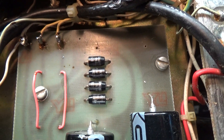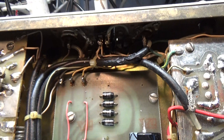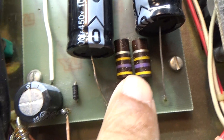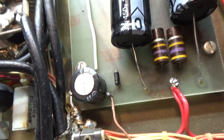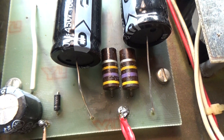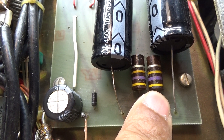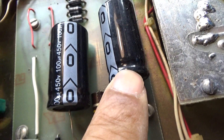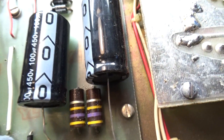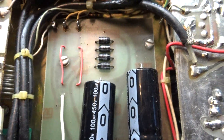The second thing I would suggest is check the diodes. You can check a diode with a multimeter while the amp is unplugged and turned off. Those two big resistors right here are bleeder resistors. Turn the amp off, unplug it, and give it five minutes — that's more than enough time to discharge. Those two big resistors' only purpose is to bleed off the charge of the high voltage caps, so unplug it, give it five minutes, and it'll be dead.